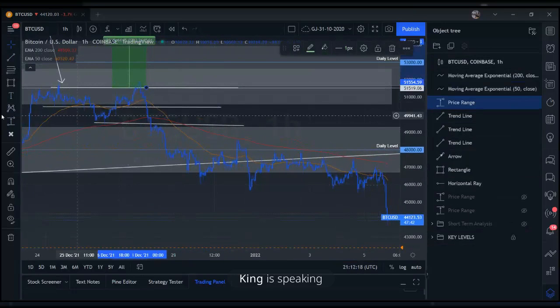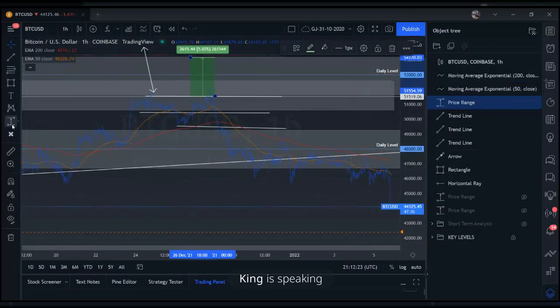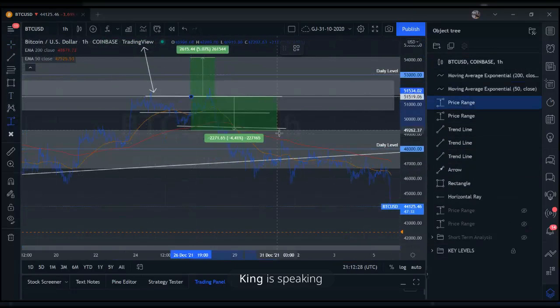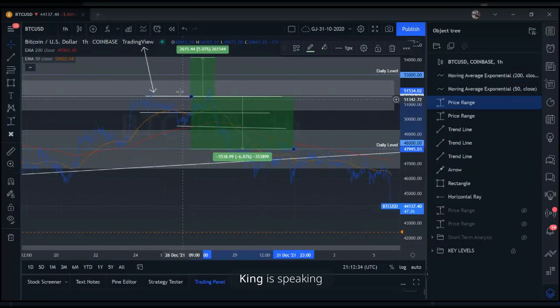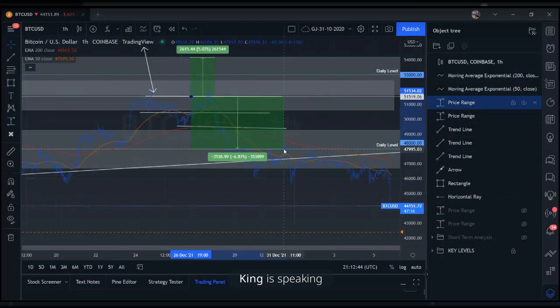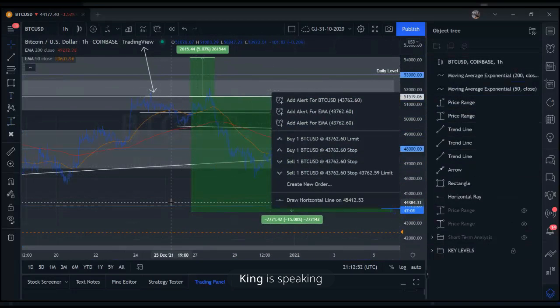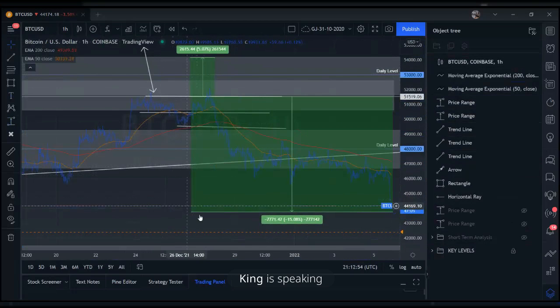Yeah. And then let's say you wanted to just trade it to the daily level. It doesn't look like there's too much reward for this trade, but from here down to this daily level, you've got 6. You could go 1 for 1, take off 50%, and then everything after is your profit. So you could say here, take your initial out and then hold your 50% as a risk-free trade, in a sense.